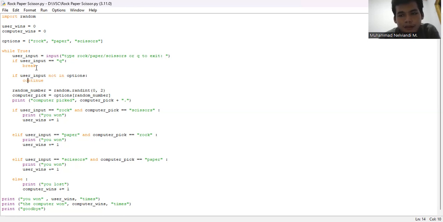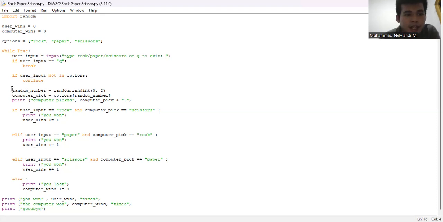This part of the code is for when you mistype or type anything besides rock, paper, scissors, or Q: the game still continues, but it doesn't proceed to the code below.